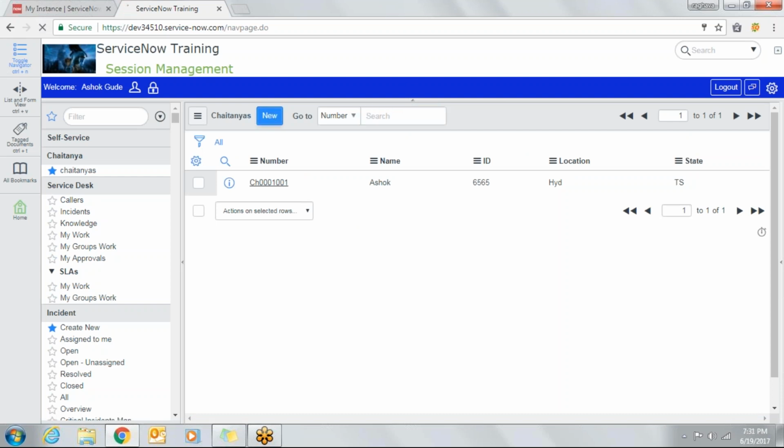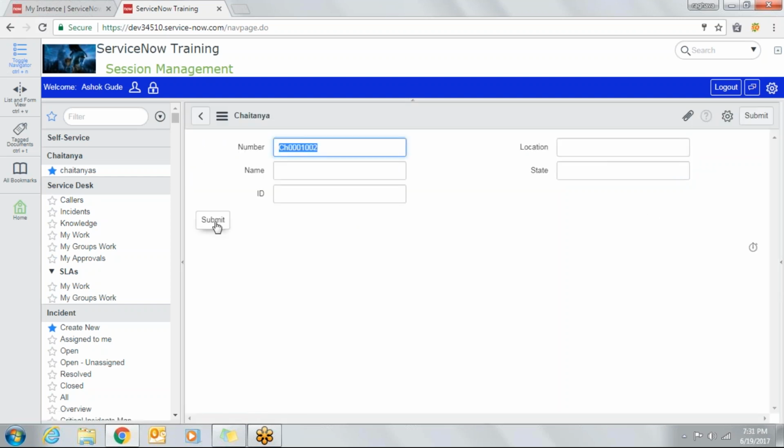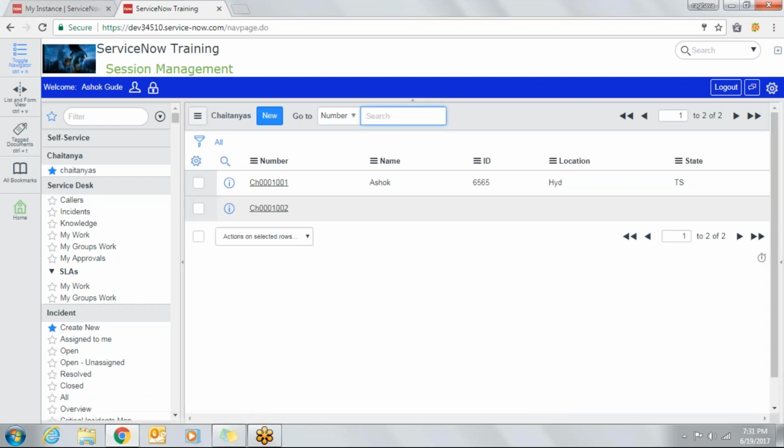Next time when I open this record, I am able to enter an empty record. So who does this record belong to? Nobody knows. But if they want to restrict the user so that the user must enter a name, and only then the record should save, what do we have to do? Required.